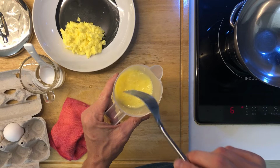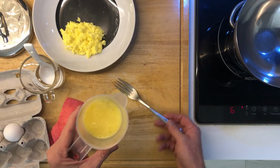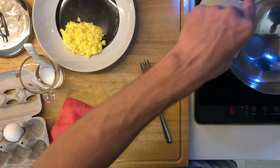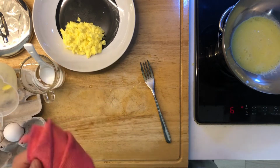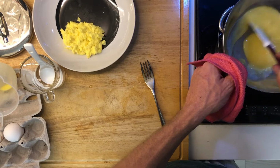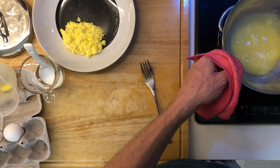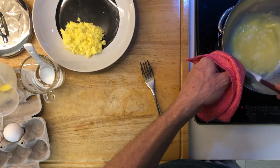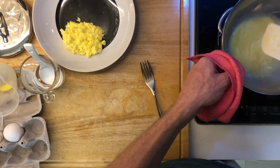So we're gonna take this egg now and place it into the bowl to cook up the egg at slow, gentle heat. So just go ahead, pour it in. And then what I recommend is just getting a towel, because the steam might come outside of the bowl. You can hold the edge of the bowl, and then you're just gonna do the same thing by pushing the egg around and through the bowl to heat it up. And you'll see the egg start to form blankets again inside of the bowl. Just make sure you get all areas of the bowl.